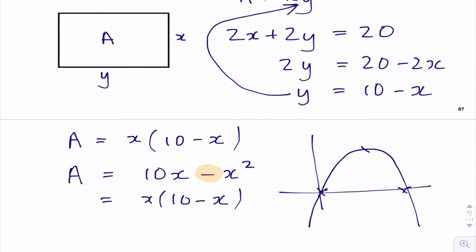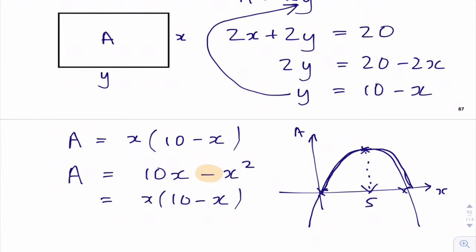We're trying to find this point right here. So this is a graph of the area against x. So you probably can see from the symmetry here what the value is going to be. That value right there, I reckon, is going to be 5 when x is equal to 5. That's just looking at the graph, but you can see the situation here, that as we move along, the area is getting bigger and bigger and bigger. It reaches the biggest possible value, and then the area starts to go down.